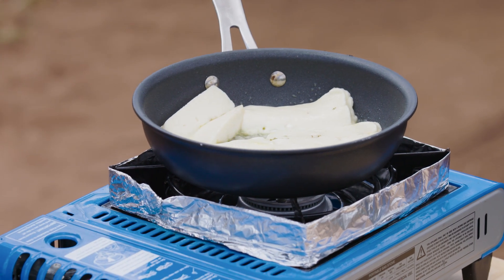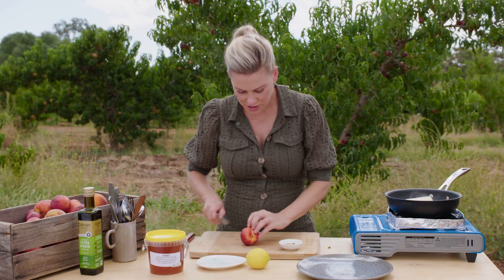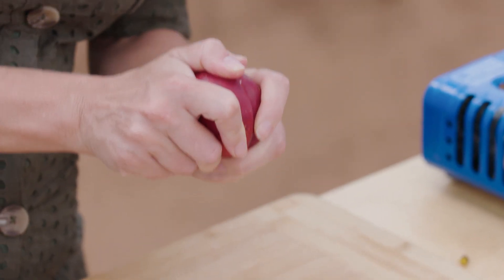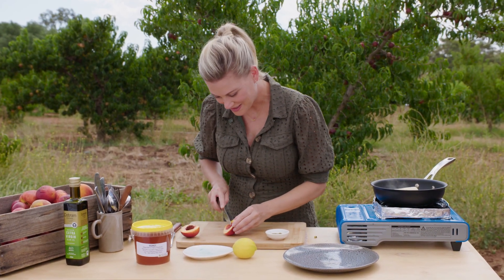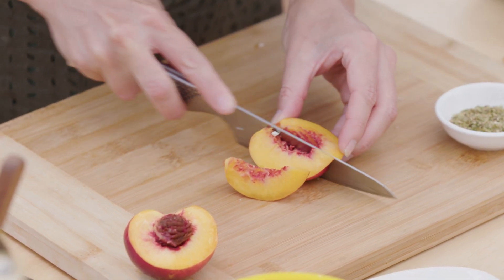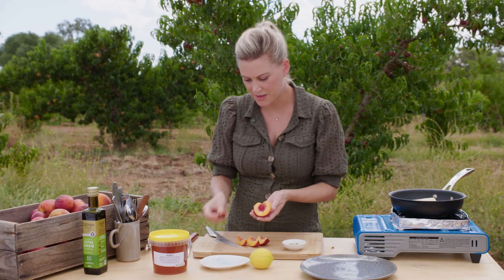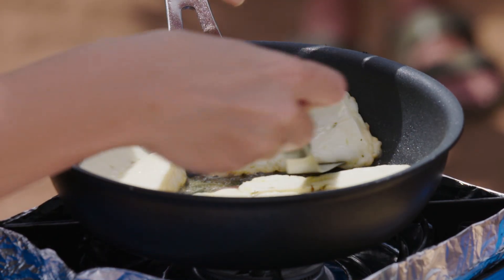While that's cooking, let's prepare the nectarine. I'll get one of the ripe ones — the smell of the warmer months, I just adore it. I'm going to cut them in half. This one is perfectly ripe; you don't want them too soft and you don't want them too firm. Look at the colours — it's just like the perfect Barossa sunrise right there. I'm going to cut this into wedges and take the seed out. You know they're perfectly ripe when that stone comes out really easily.